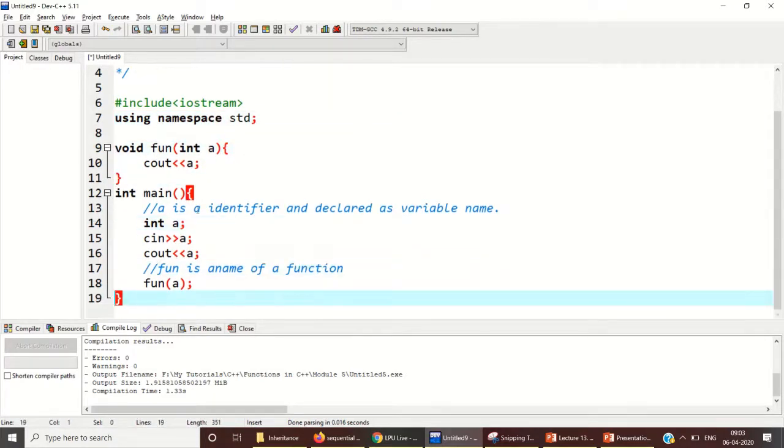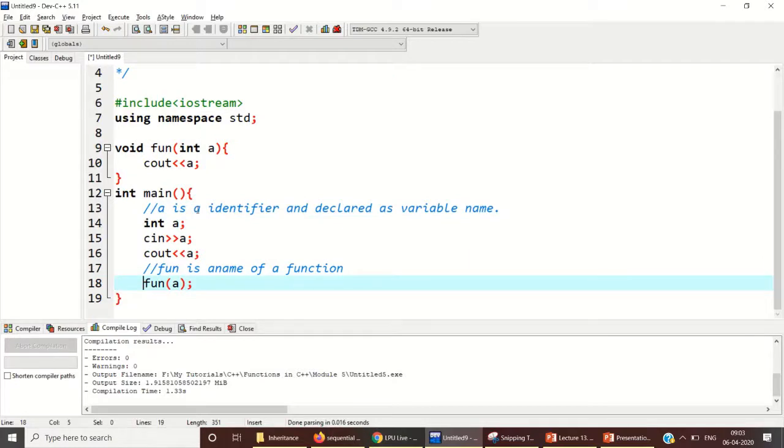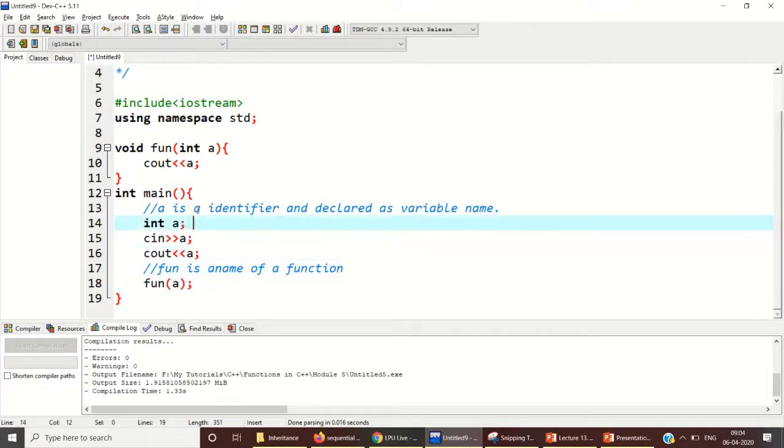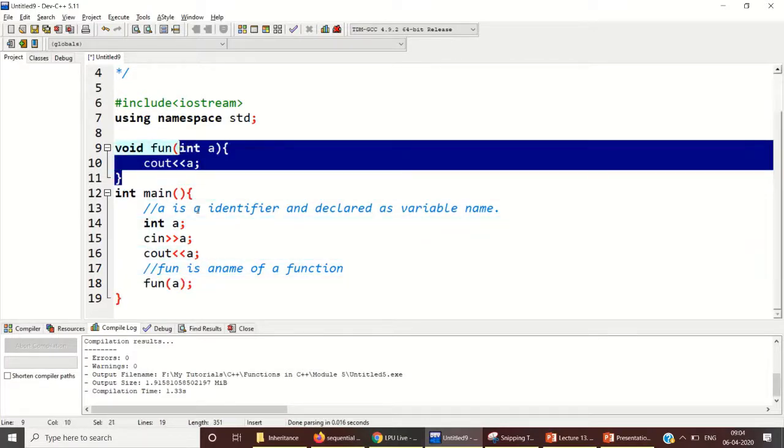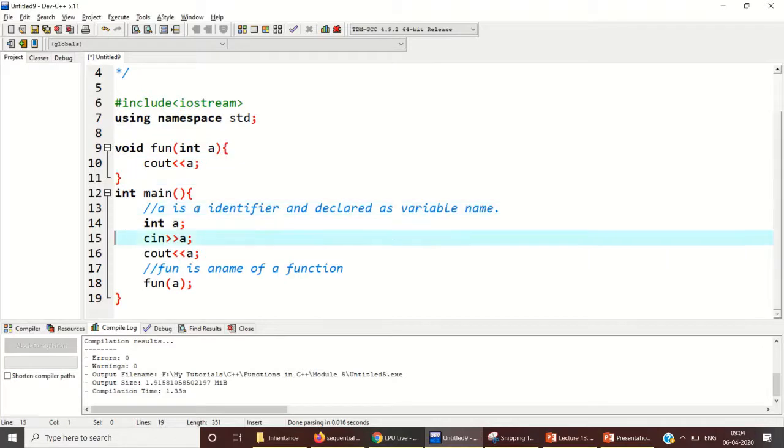So the question is: when this program is executed, how does the compiler know from which part of the memory fun resides, in which part of the RAM fun is located, and how does program control know this? When this line is executed, program control needs to jump here. This process is called binding.